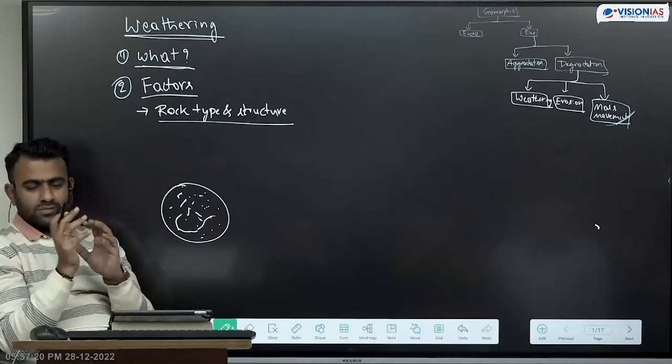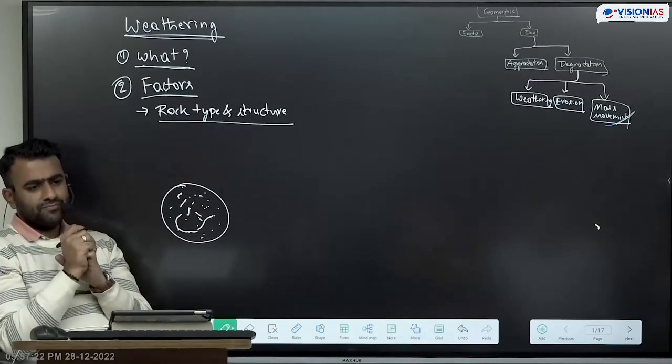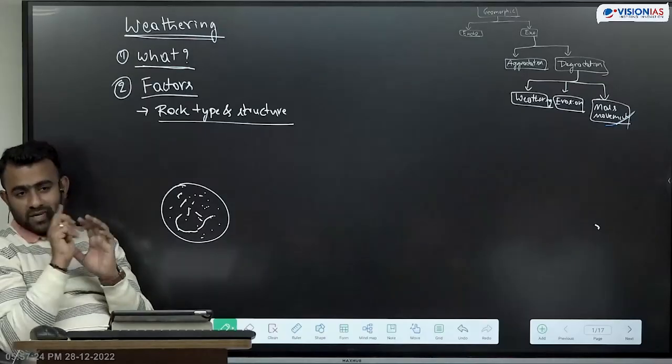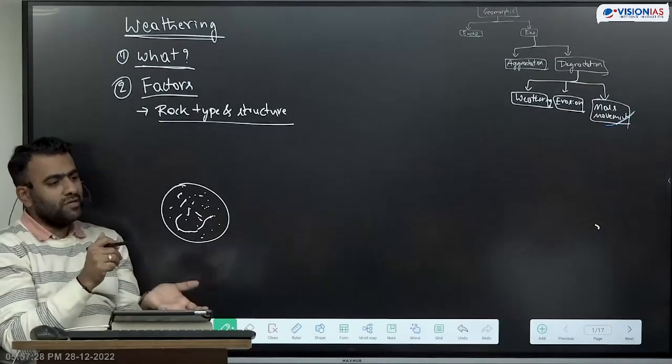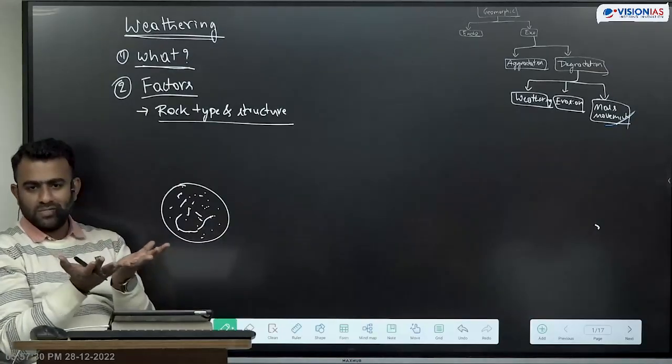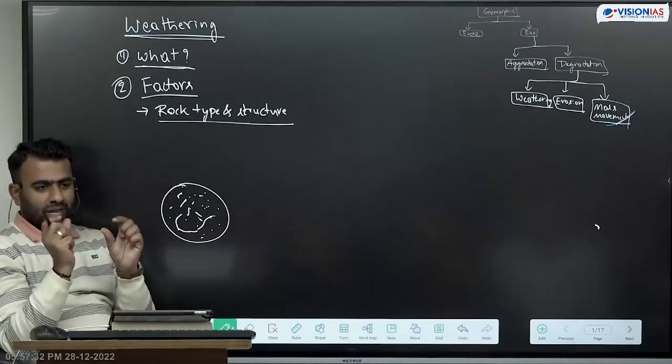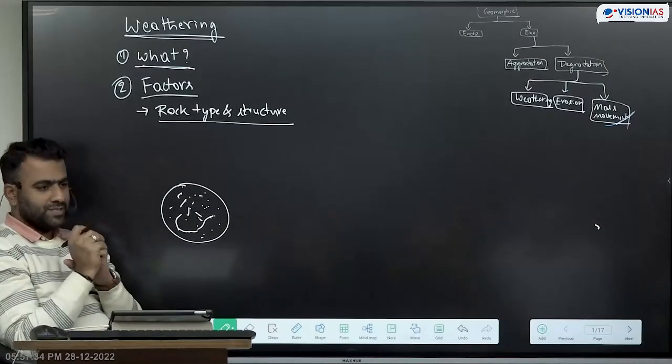Right? So, for example, black soil. Black soil is highly porous, but it is not permeable. It will not let the water pass through. It will hold the water. जहाँ पर black soil रहता है, it will hold the water. So, black soil is highly porous. It is made up of pore spaces.